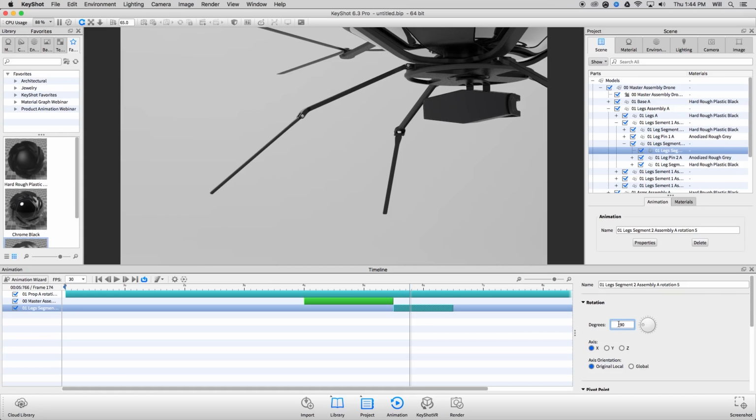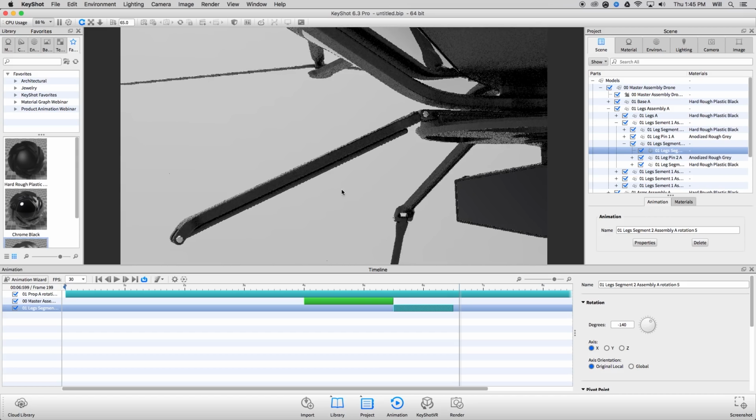Now we need to change the direction of our rotation. So I'll apply a negative sign in front of our 90, and I hit enter, and it updates. So now we know we're folding in, which is exactly what we want. And now we just need to find the value to put in here to get the leg folded up inside itself. I happen to know that that's actually 140. Again, just to save time, we're not going to trial and error it here. But if I drag my time indicator here, we can see that the leg folds up perfectly into itself just the way we want it to with that rotation.